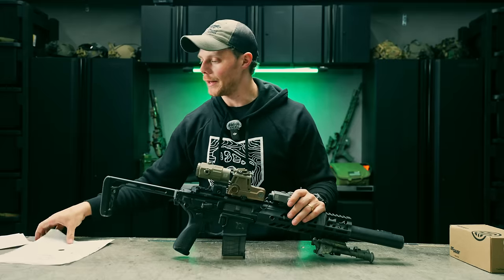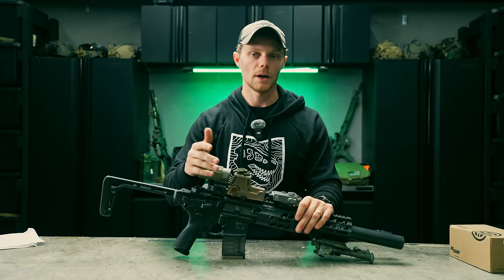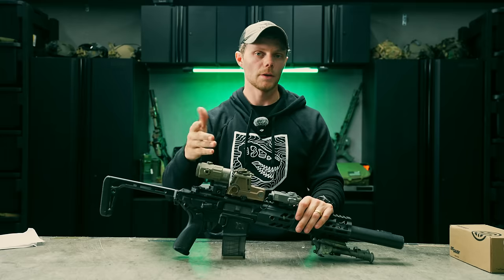So that brings a lot of validity to having two reticles, especially when you have a limited number of guns and you have, you know, your home defense gun, but you want to go out and train with it and you don't want to use your home defense ammo. Having two reticles is definitely applicable to that sort of thing.